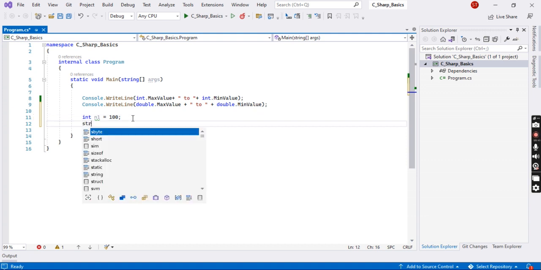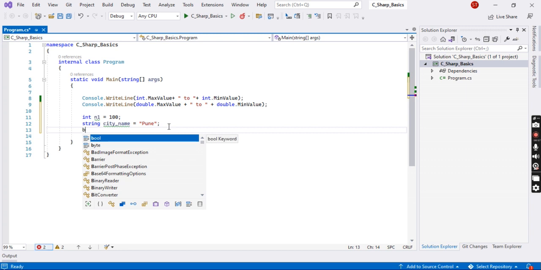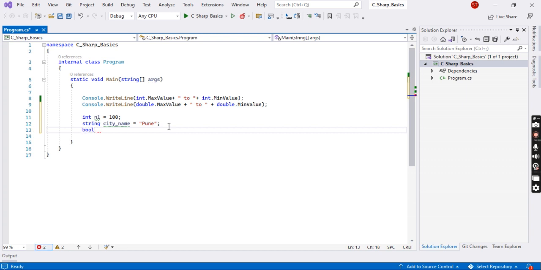Similar way, if we have to store the name of any city as a string, then we'll use a string variable and the value, let's say Pune, and our variable will be city_name. Similar way, we can use a boolean variable to check any condition.